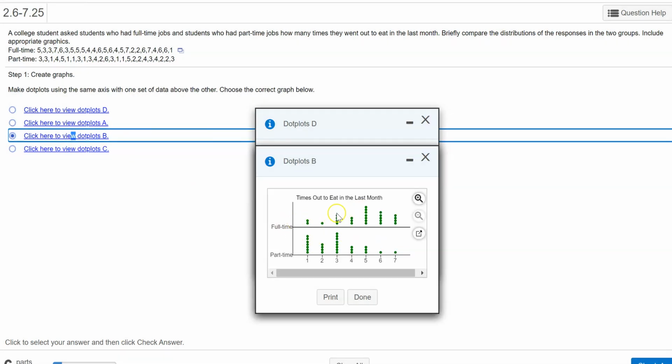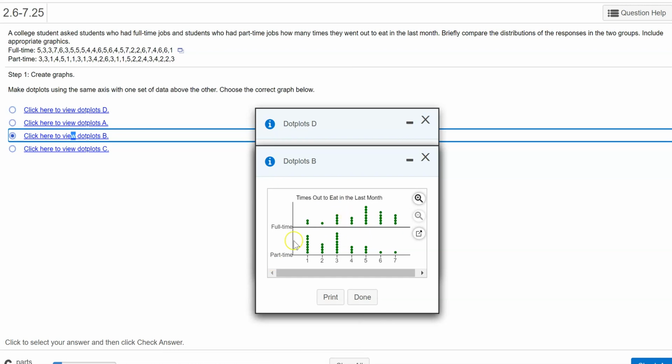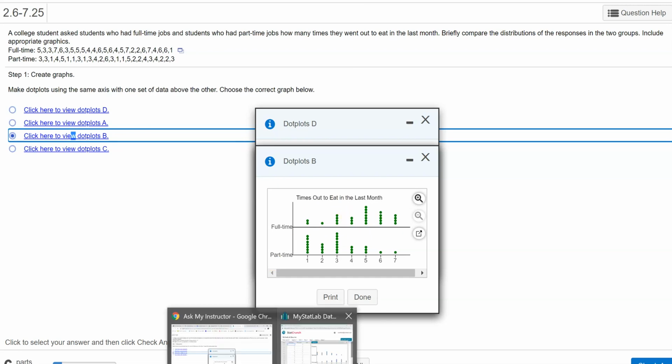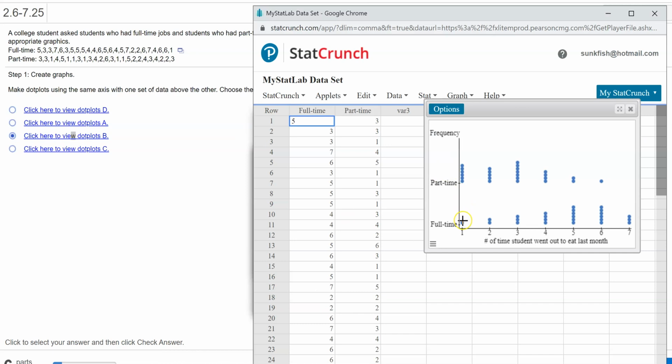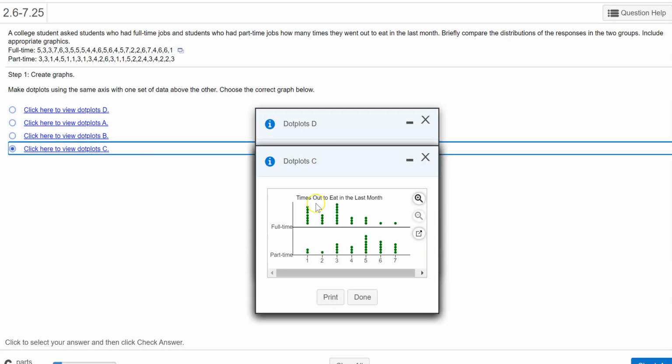Part-time skewed to the right, full-time, see how that's not quite matching up? If I come back over here, the full-time graph isn't quite looking like my other one. I'll bring it back up here. See how my full-time graph gradually got taller stacks of dots there? And then this answer choice for B, no, I went from 2 to 1 to 4 back down to 3. Nope, that's not it. And then the last one, no, that's definitely the full-time is not left skewed. Okay, so it had to be A.